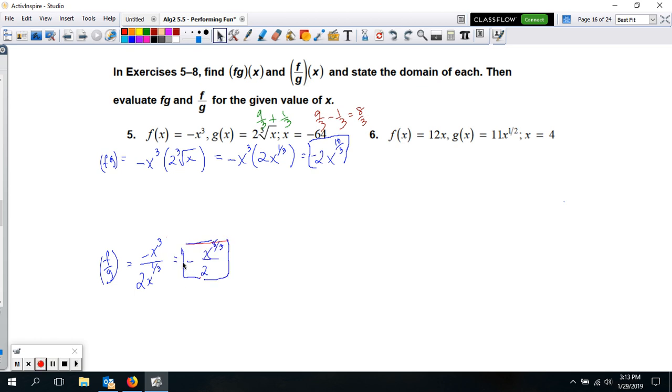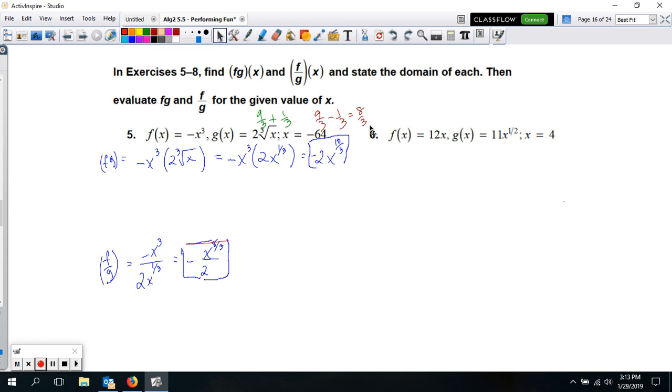And so that lets us have a negative sign out in front of this. 2 will still be at the bottom there. This x now moved to the top here. So we just have x on the top, and it's 8/3 that we got when we subtracted the exponents. So we're doing 3 minus 1/3. We're subtracting those exponents there, and so you can see how I'm doing it up on top here.